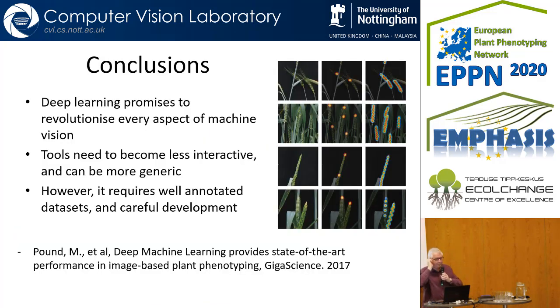Okay, so I need to stop. So we've now reoriented. Almost everything we do has an element of deep learning in, right? We're not convinced that it does everything and it's the only thing we should have, right? But they're incredibly powerful techniques and it's crazy not to look at them. So we're looking at them for all the different things that we're doing. It becomes much more interactive, but you still need to generate lots of data.